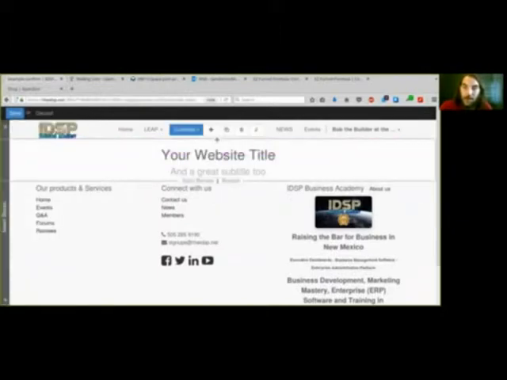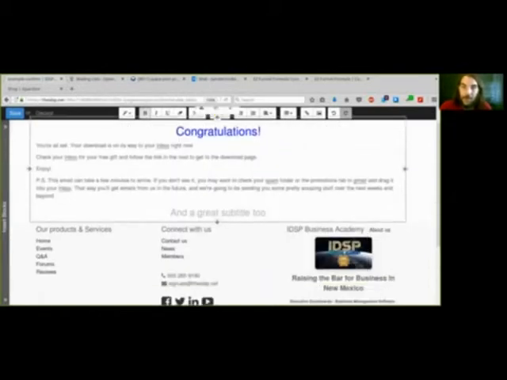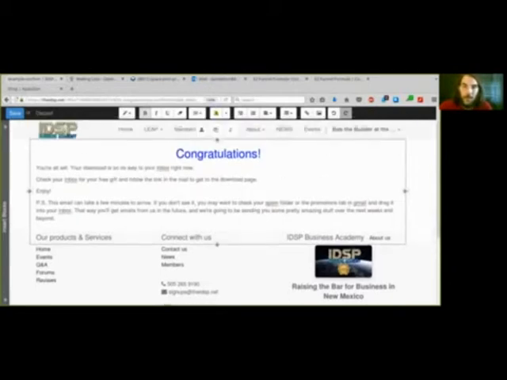And then I'll click on where it says your website title and paste my text here. And then I can get rid of the subtitle. And click save. So we've got a confirmation page.